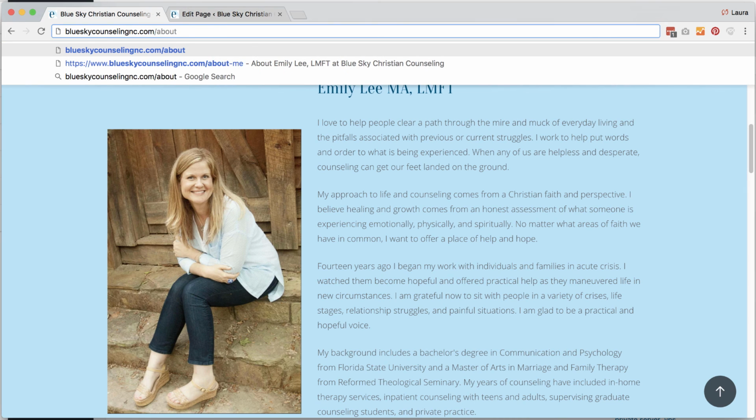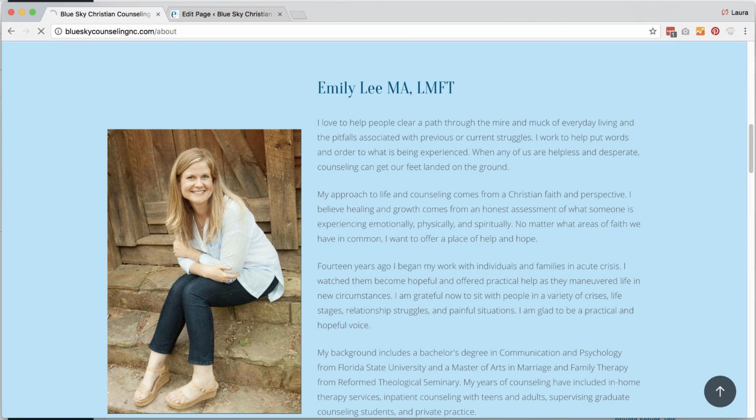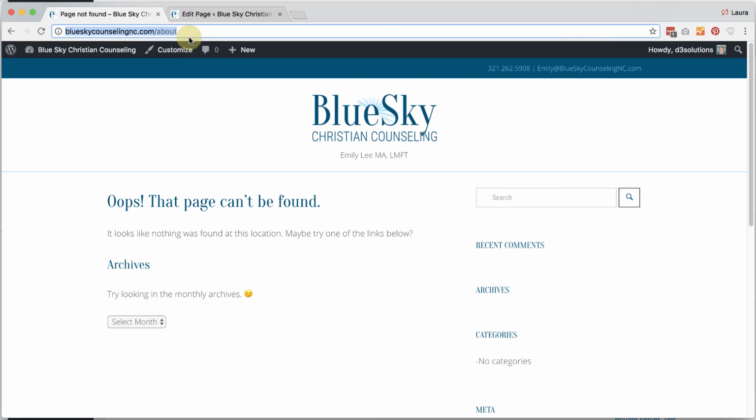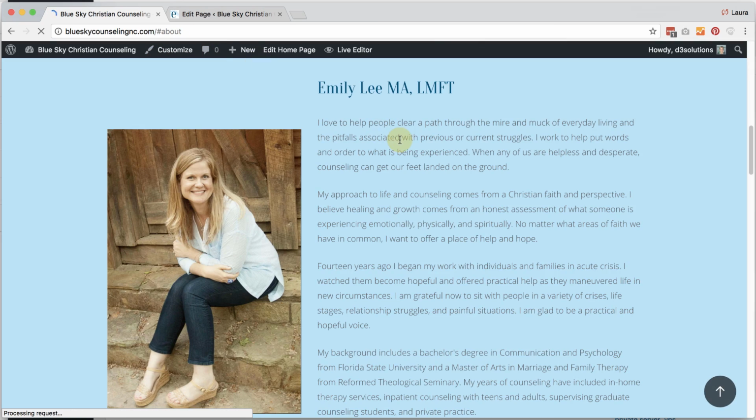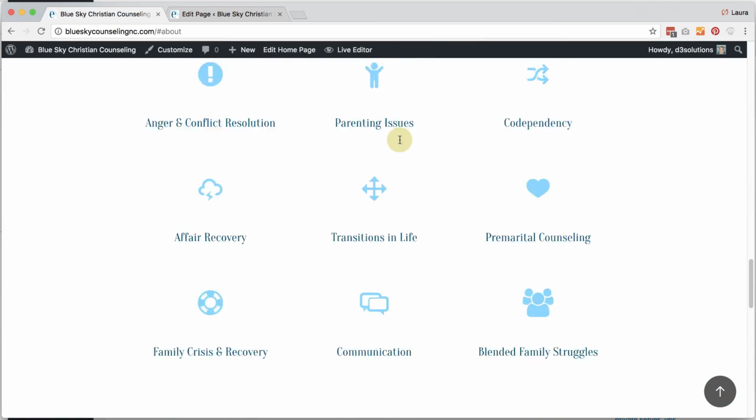So for example, her old about page was this, and it should redirect to, oh, it was about me, sorry. It redirects to the about section here.